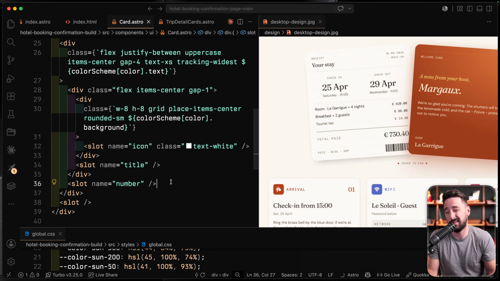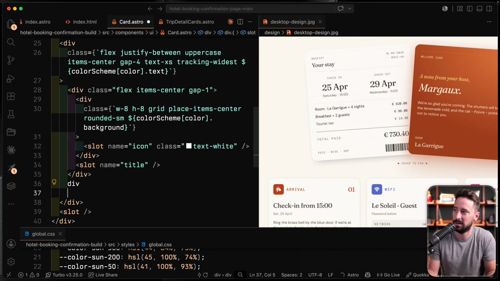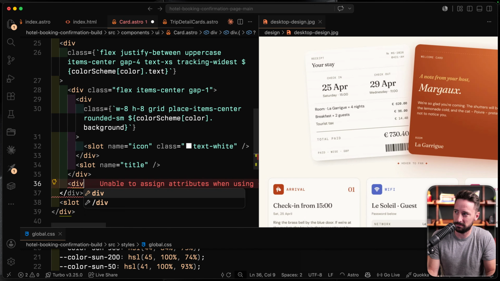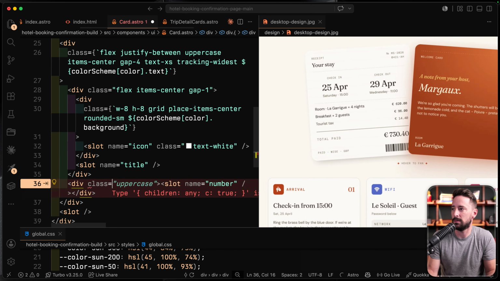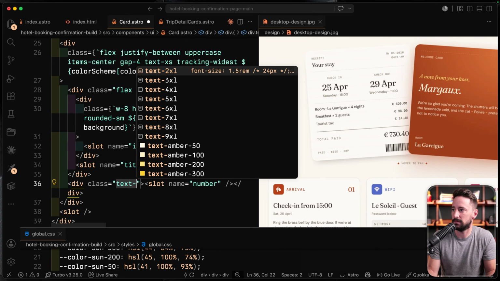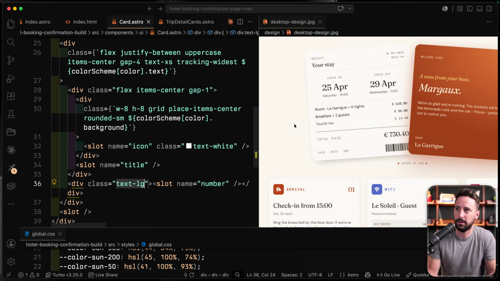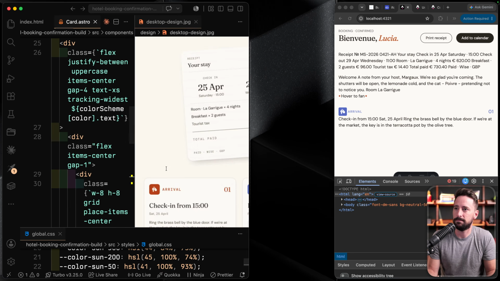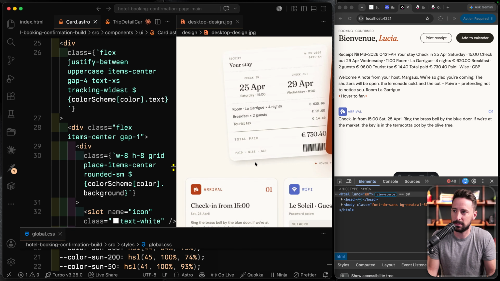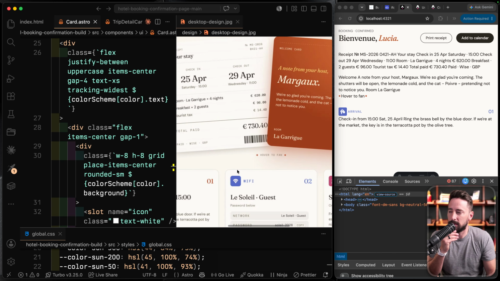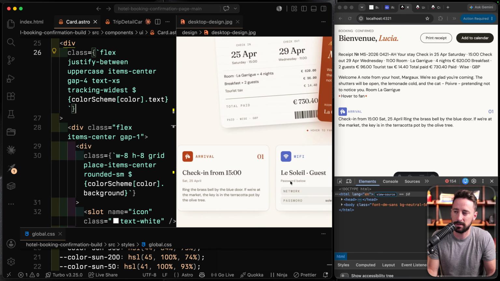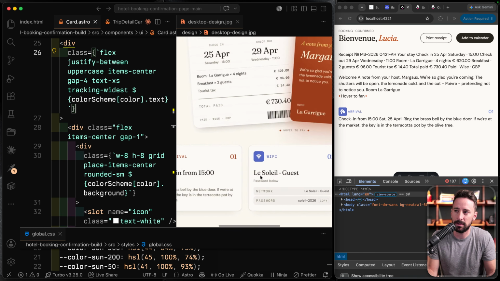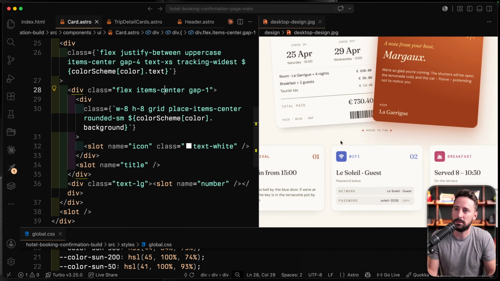This number itself actually is gonna also present an issue for us. So I guess let's just have another div. Why not? We'll do div city, where we pass in, where's our number slot? There we go. And here we'll have the class of text base or large. I don't even know what it might be. And that way they can be different sizes is all we're going after. All right, cool. So we've got the first one here. It's the wrong color, but at least we've got the right stuff passed in. And then the rest of this can kind of be fairly similar, but I'll just do it manually in the cards, I guess.